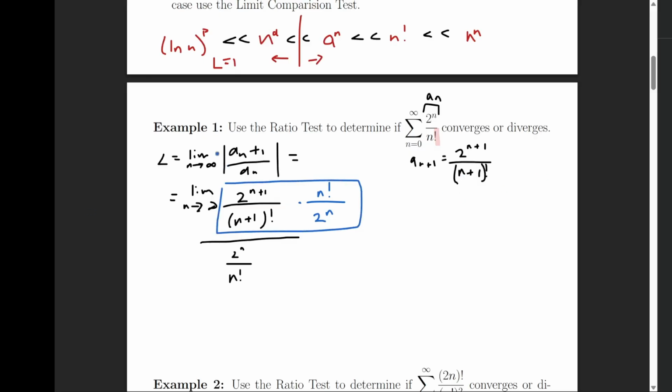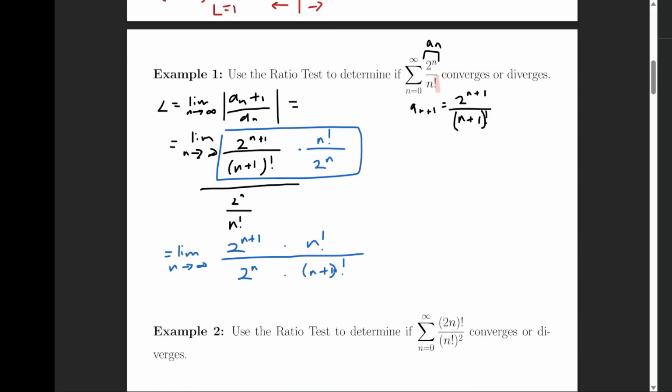Okay, and then now it's like the cancellation phase. Okay, I'll rewrite it here. Usually when you want to rewrite it, you write the similar terms over each other so you can simplify easier. So in this case, the 2n plus 1 is going to be similar to this one, right? So when we do it, it's just easier to look at, I guess. And then n factorial here, and then n plus 1. Right. Okay. So this is our equation now.